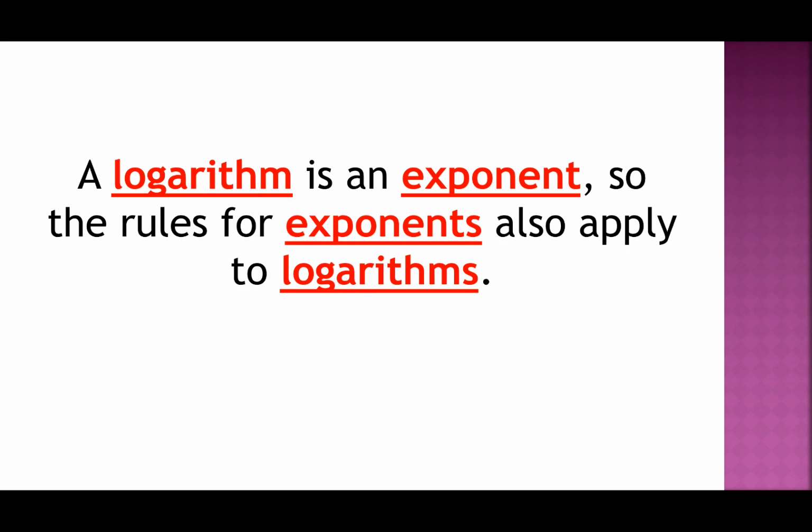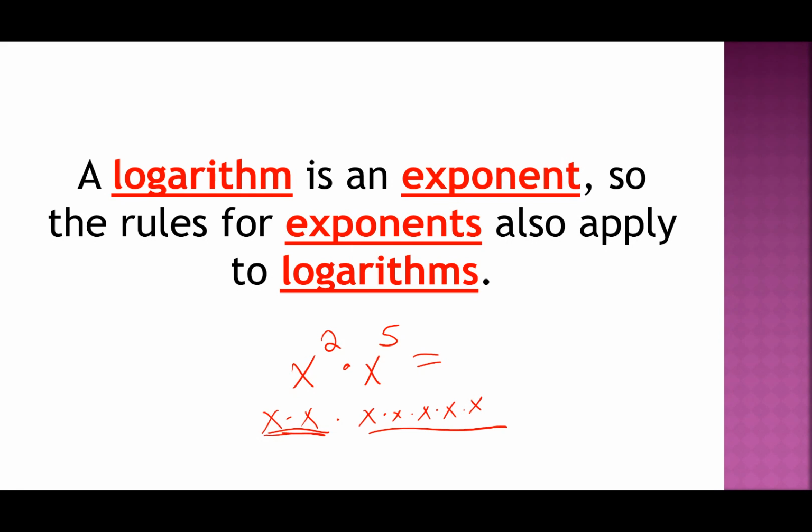So let's say we had x to the second power times x to the fifth power. What did this equal? Well, it kind of confuses people because they see the multiplication, so they think, oh, I'm going to multiply. Now that's kind of true, but kind of not true. You don't multiply the exponents, you're multiplying the x's. So you have x times x already, that's x squared, and then you're multiplying it by 5 more x's, which is x to the 5th.